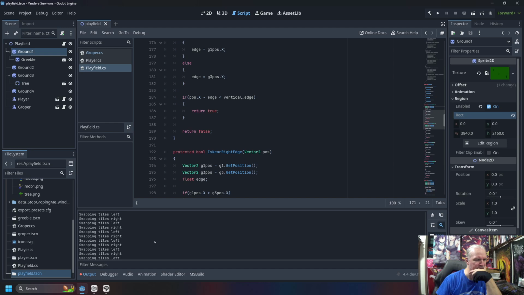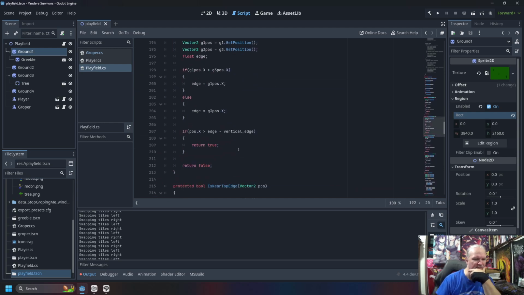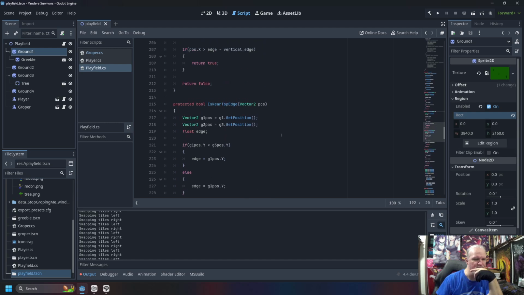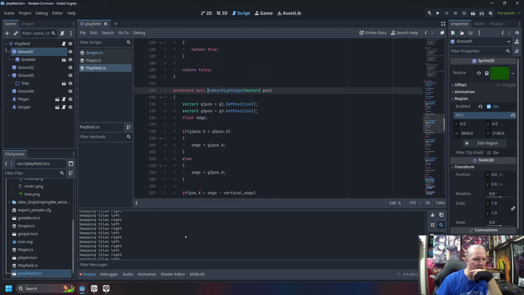Swapping tiles right. Tiles left. It's swapping tiles left and right repeatedly. Here we come all the way up to the top. Tiles right, down, left.